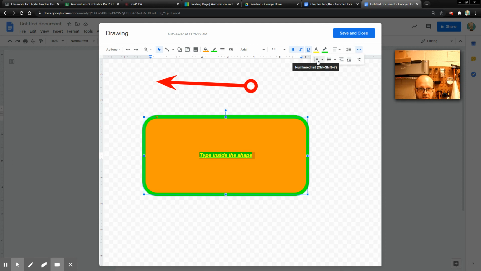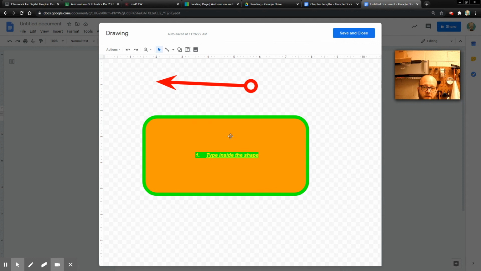I can also create numbered lists or bullet points, the normal commands you'd have over text in a Google Doc. In those shapes, you've also got arrows, callout boxes, like speech bubbles, and equation things. So if you need to show math, you can add those in.